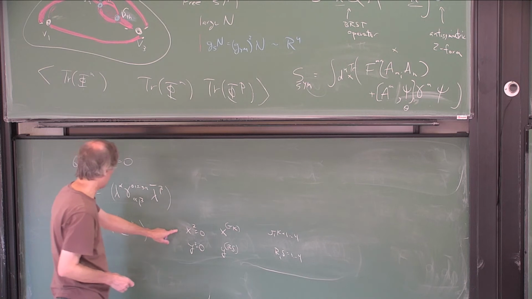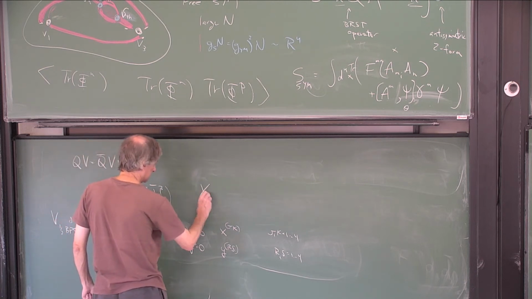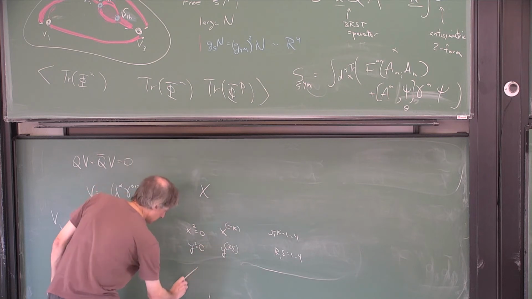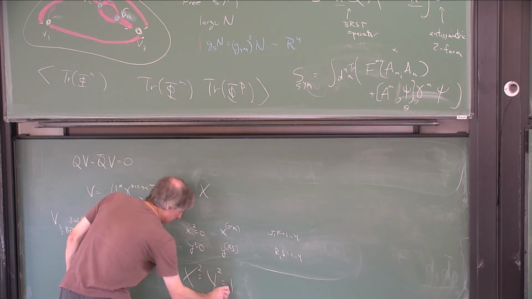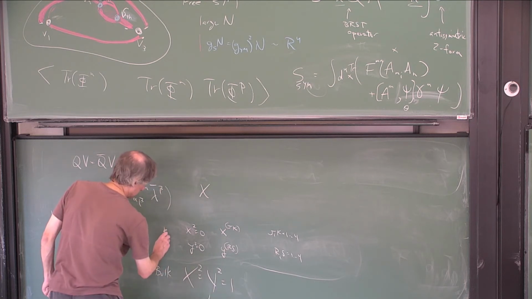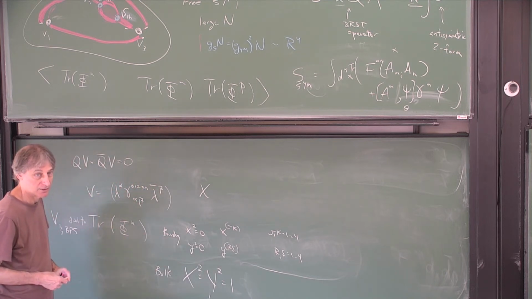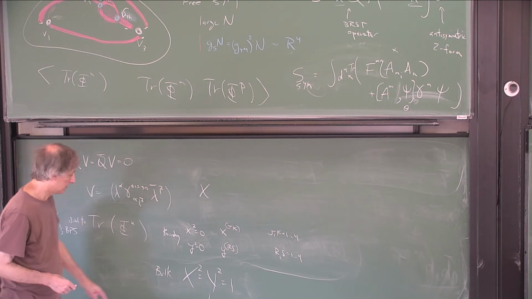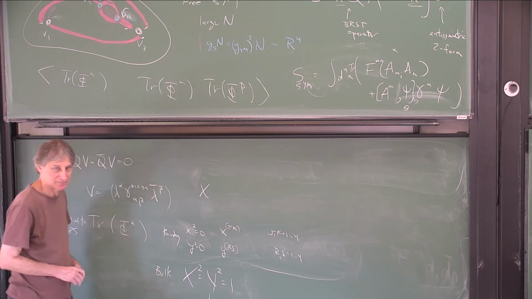Okay, so the term we're going to add is going to be something like this. Capital X squared is equal to capital Y squared is equal to 1. So these are in the bulk, and these are on the boundary. Basically, if you are in the bulk, you have rescaling symmetry, and you can always choose it such that this is true.